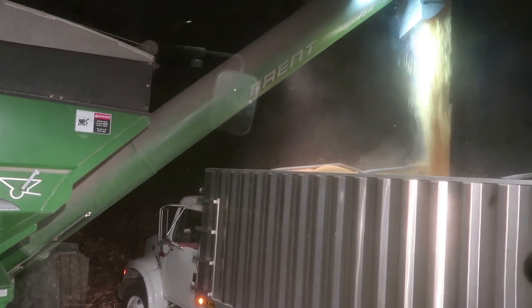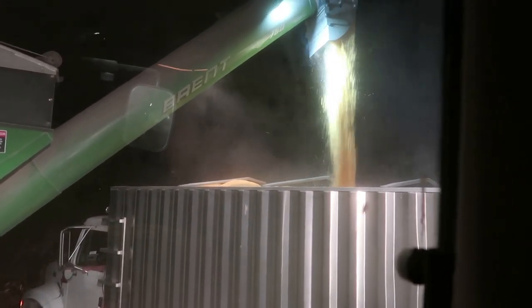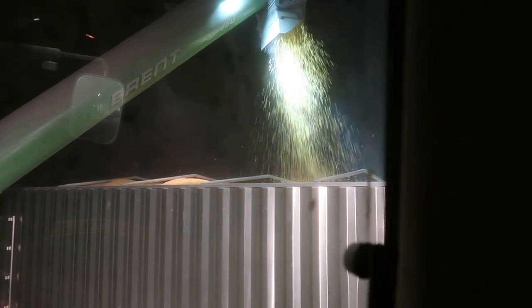The tricky part gets when you get down to the end, because you want to get your slide closed and you want to get your auger cleaned out, but you don't want to run the truck over either. But I'm probably fixing to show you how to run a truck over here in just a second. So like now I basically got one pile left, so you better get your slide shut down. That'll give your auger time to clean out. You can always open her back up just a hair if you need to. So like right here, I'm just barely going to open it for about 5 seconds, and then shut her back down, and that'll spit a nice little pile on her right there. That truck is loaded.